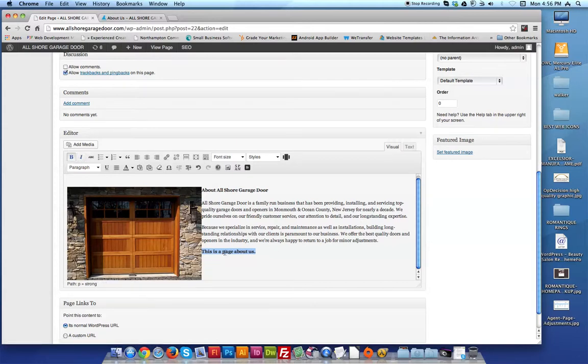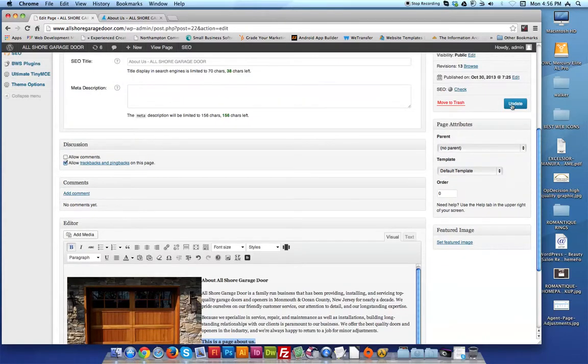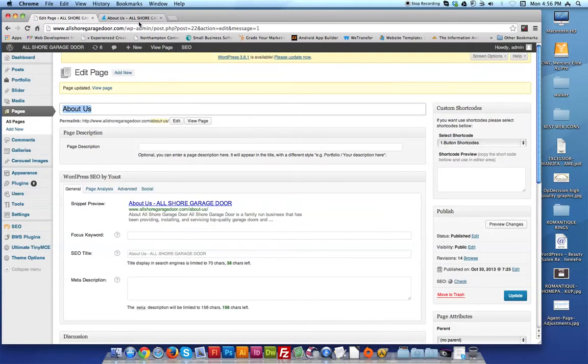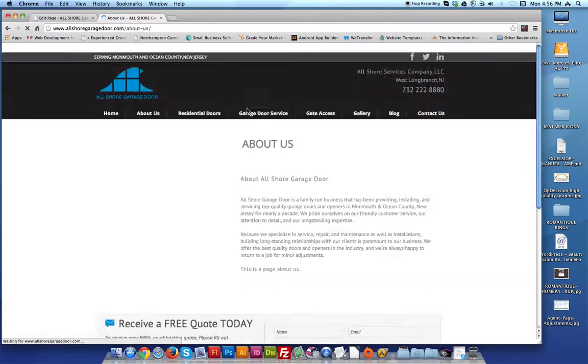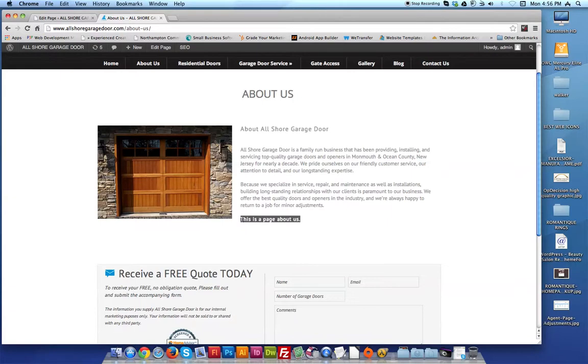So to reflect this change, we always have to make sure we click Update, which is over on the right-hand side. You scroll up. Now, if we go back to the front-facing page and we reload it, you'll see there's our little edit, and it's already styled because we use what's called CSS, cascading style sheets, that styles everything for you. You don't have to worry about changing color, the text, or the font or anything like that. You can. There's some advanced items to use to edit, but I don't think that you're going to want to get into that. You kind of want to make it quick and dirty. You want to make a change.